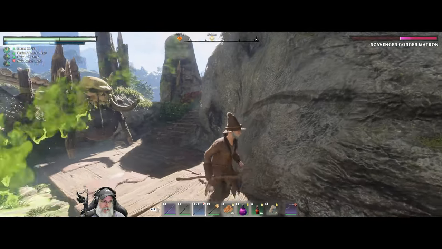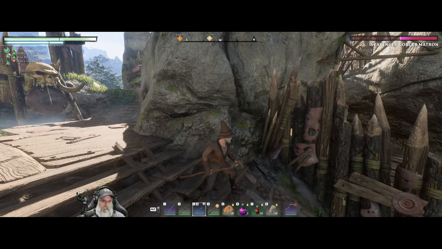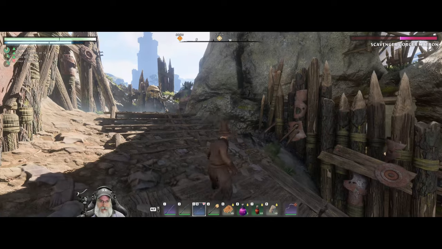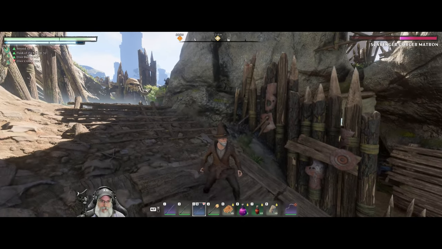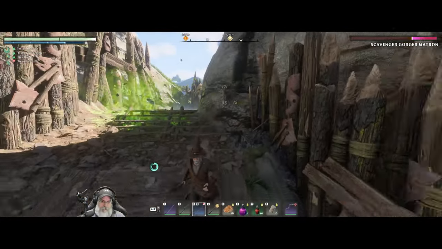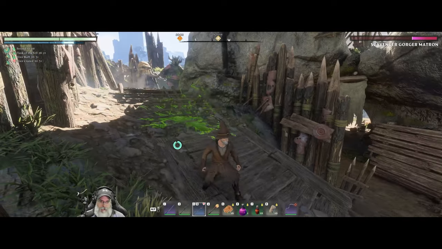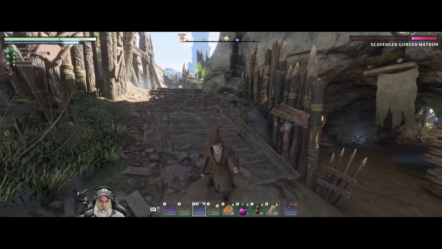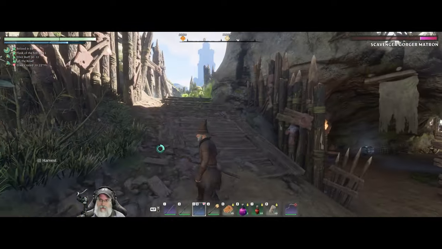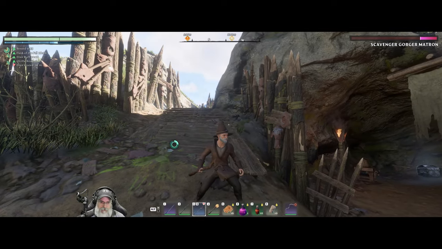I'm in a bad spot right now. Okay. Just waiting for my mana to come back. Okay, let her do her next throw. Okay. We gotta time this right. Okay. Yeah, come out this way, lady. I don't know if that last one actually hit.